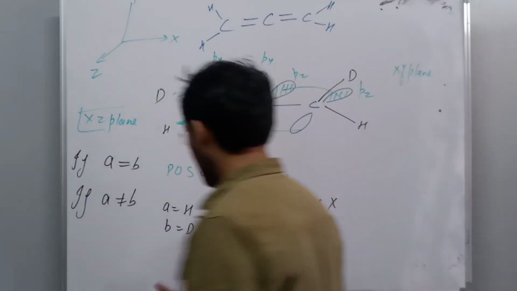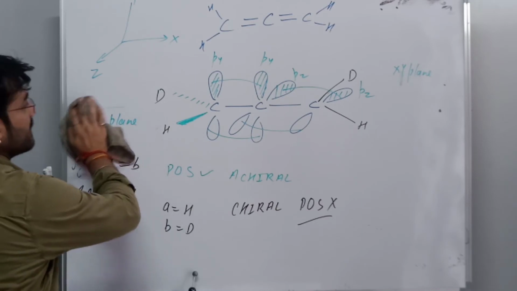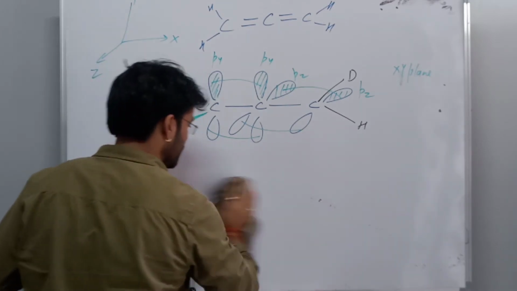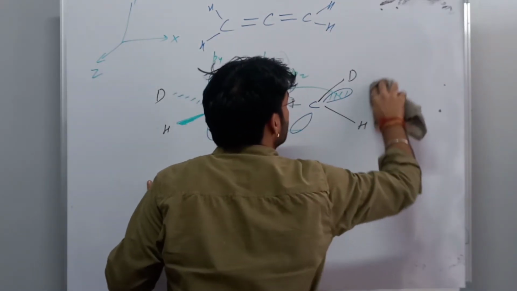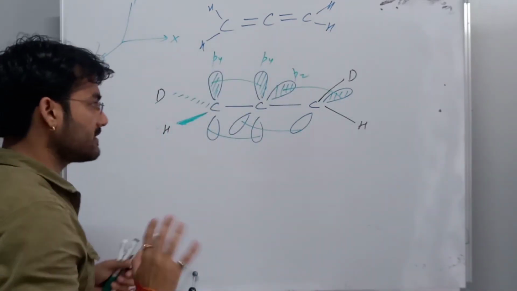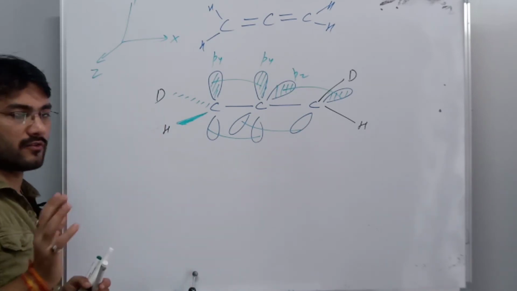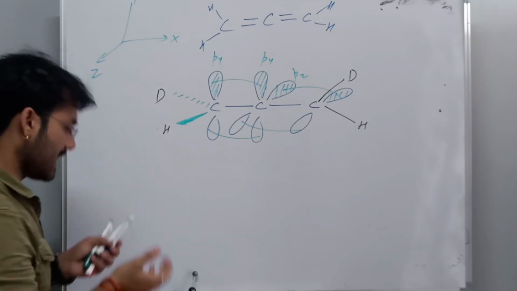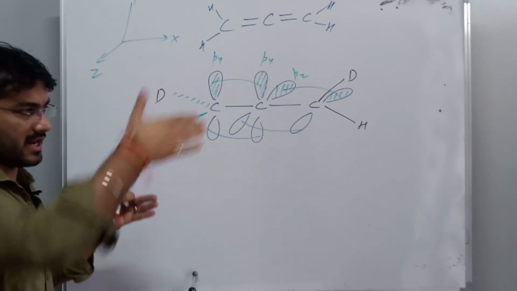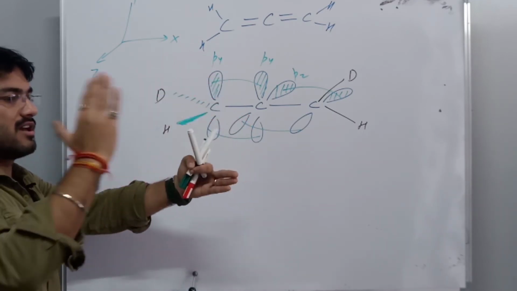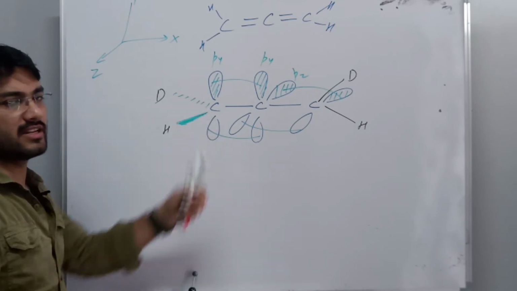So now I'm going to take an example. I have to remove it first, but I'm not going to remove that one because I can do it here. So you have to just look from both sides. First of all, the bonds which are coming towards you, you have to give the numbering to those bonds. As I am standing here, I can see these bonds are coming towards me, and on my right hand side is H, on my left hand side is D.